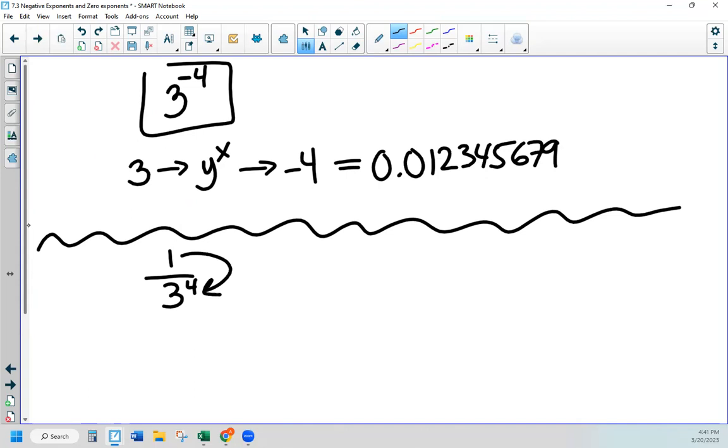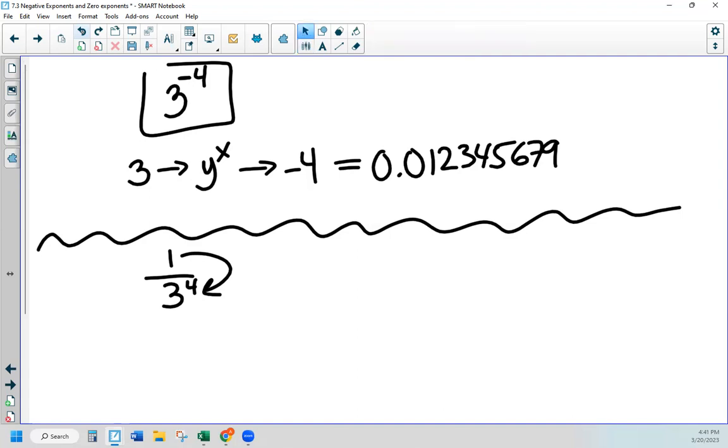Mr. C, you forgot to put the negative with the 4. No, I didn't forget to put the negative with the 4. When you take a value with its negative exponent to the opposite side of the fraction, it doesn't only have to be to the bottom, but you can also take it to the top if it was already on the bottom as a negative. We'll do more examples, don't worry. So when you take it to the other side of the fraction, you switch the exponent. I'm sorry, it's not you can. You have to switch the exponent from a negative to a positive.